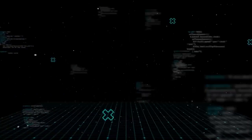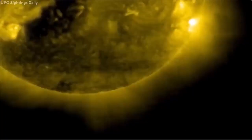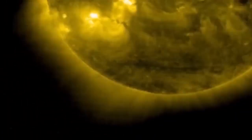The reports about this mysterious black cube were debunked by Bernhard Fleck, SOHO project scientist and mission manager. He explained that the black square shows due to a corrupted telemetry block. This means the mysterious black cube is just a glitch coming from the footage and not any mysterious alien craft as we thought. Number 10.